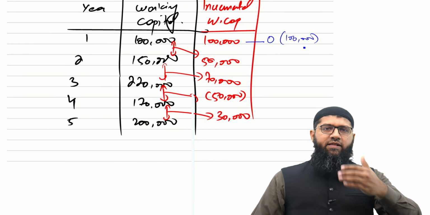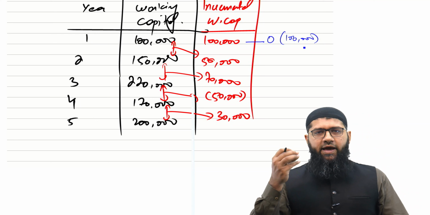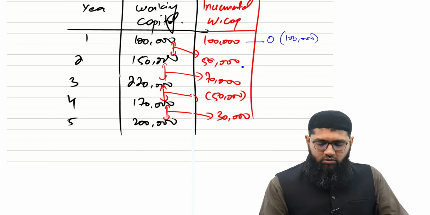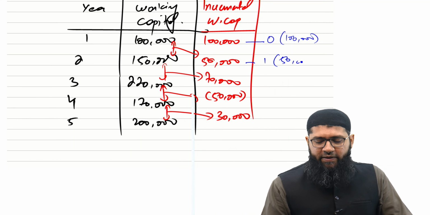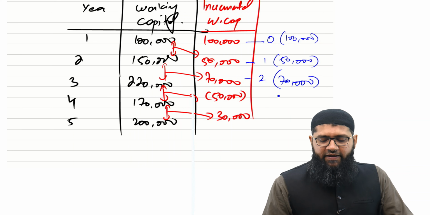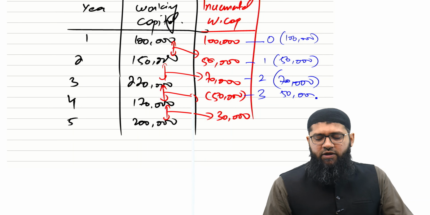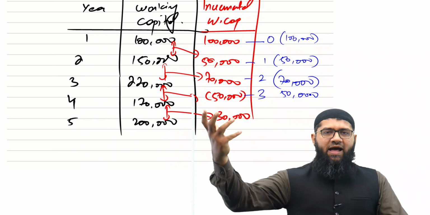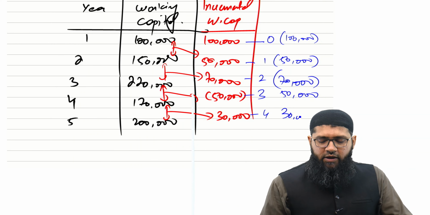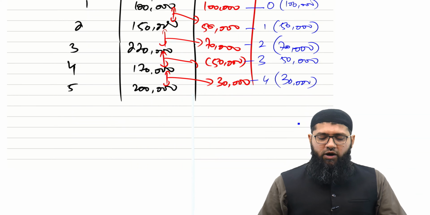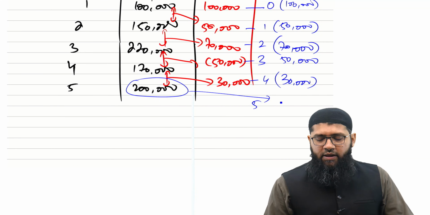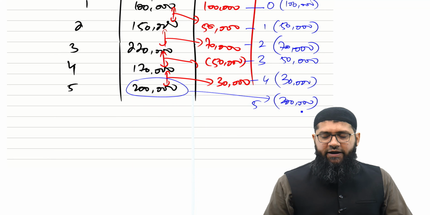Why? Because working capital is applied at the start of the year. And for year 1 start, you need the capital to be applied at time period 0, which is now. This additional amount is going to be applicable at time period 1, this one at time period 2, and this is actually going to be a recovery at time period 3, because the working capital is not required as much as it was needed earlier. This 30,000 is going to be shown as an outflow at time period 4, and then at time period 5, we would have the entire 200,000 being recovered.